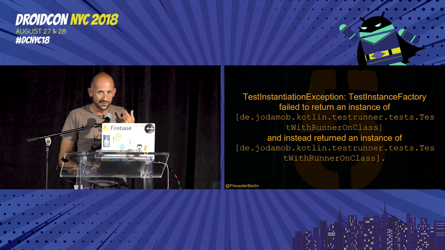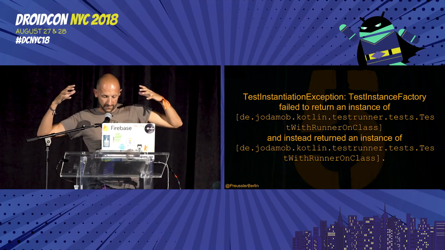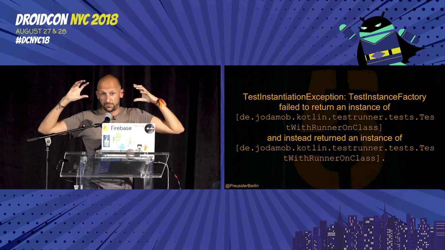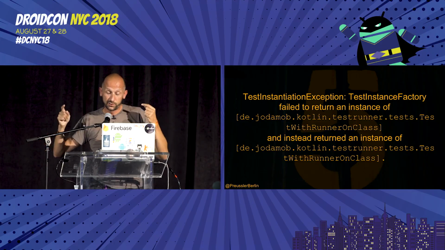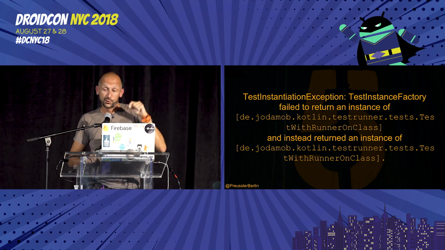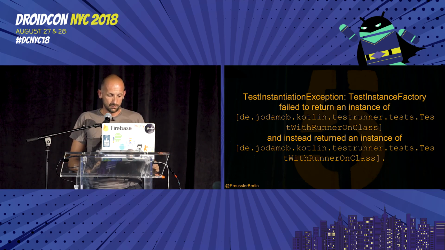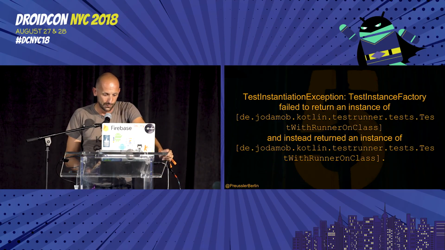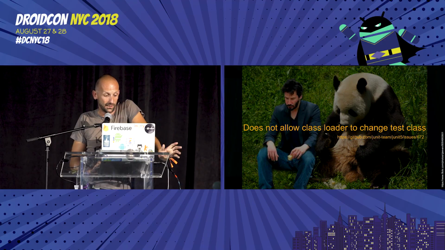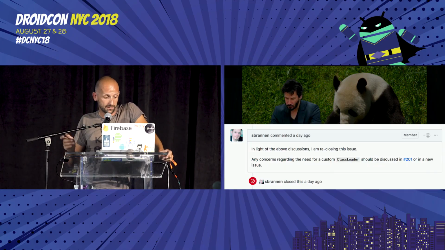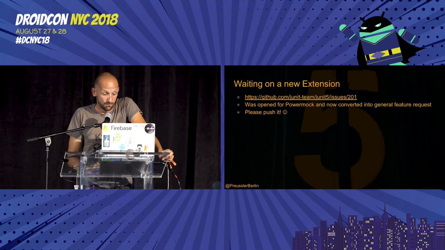If you ever dealt with class loaders, you will notice that for Java, or for the JVM, if you have the same class loaded by two class loaders, they're actually not the same thing. And JUnit explicitly checks for this. They just didn't have a nice error message. They changed this after a complaint, which was not my intention, but at least there's a better error message now. So they don't allow a class loader to change the test class. And they said no, they actually tried it. So Sean wrote back and said no, it will not work because of things that they did. So they closed the issue. Didn't work either. So we're all back to square one.